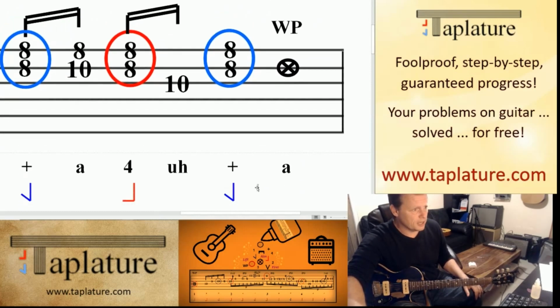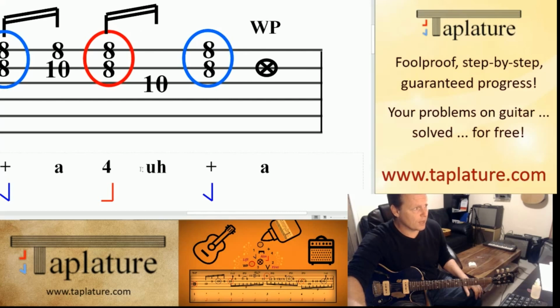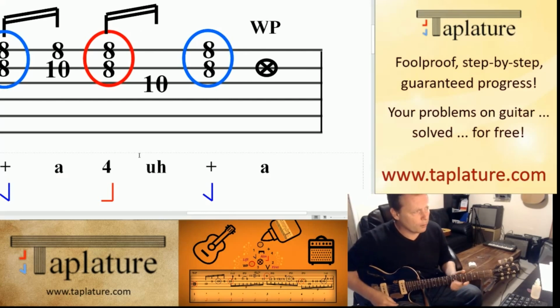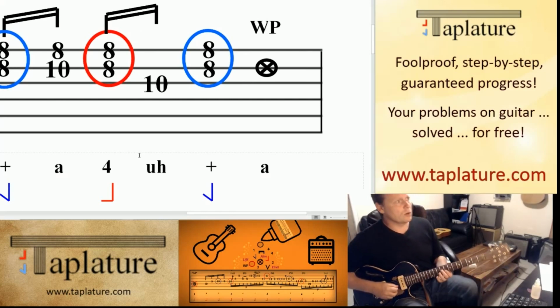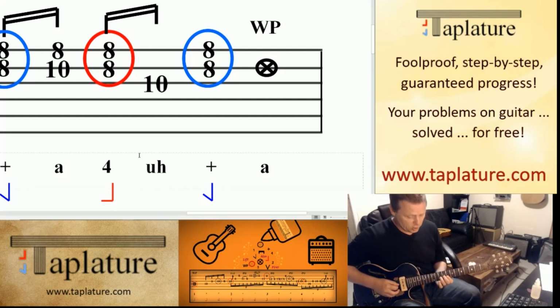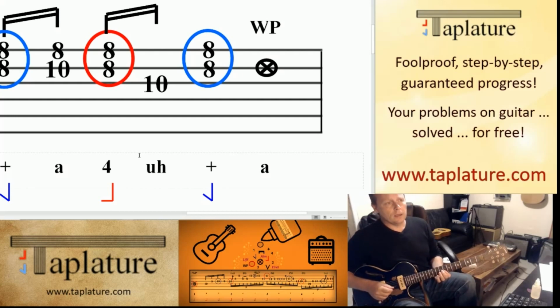Beat 4 is not dissimilar. Again, we're still in semiquaver counting. 4 and 4 and 4 and is where those notes are going to drop. Let's run that slow. So I've got the 4, the 2 8s, so it's 4. On the next count I'm playing the G string fret 10. As the foot comes up, I've got the and, and here I've got a woodpecker, which is preparing me for what happens in the next line. So that's my and again, I'm muting the B string with the pick.